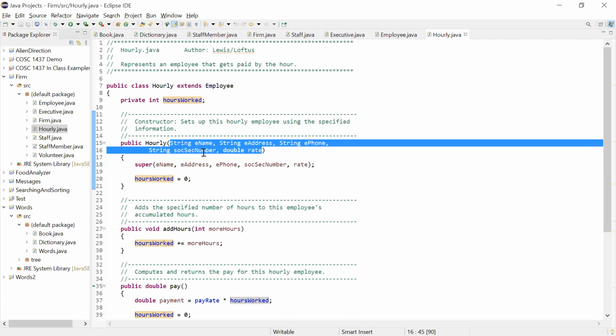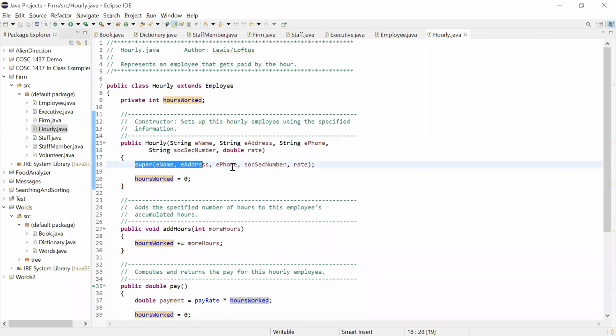Name, address, phone, social number, rate. These are for the employee class. So you simply use the super keyword to call the employee's constructor. And the super call is always the very first statement in the constructor. So you construct the parent part first, and then you initialize hours worked to 0, okay? And then add hours, and you simply add to it, right?